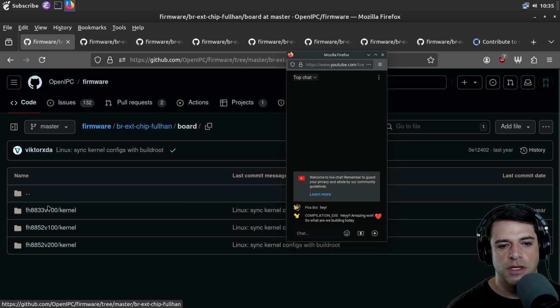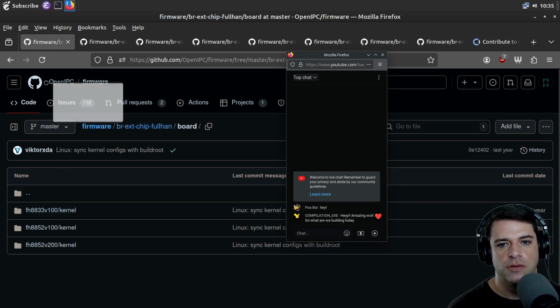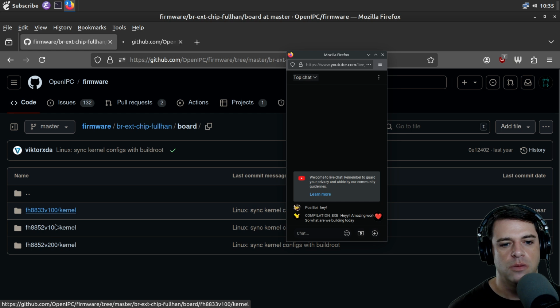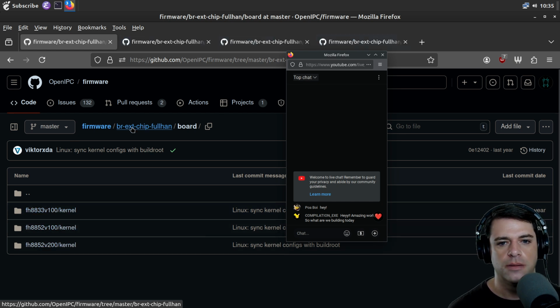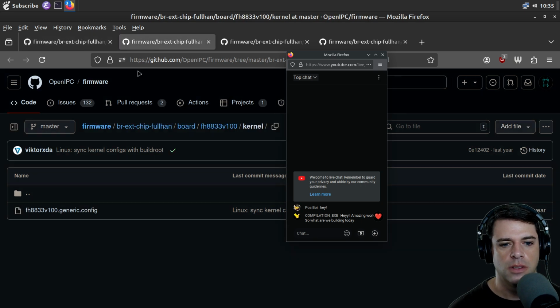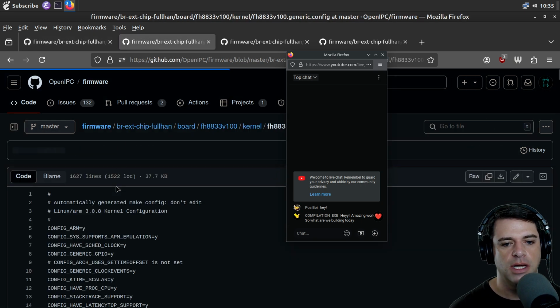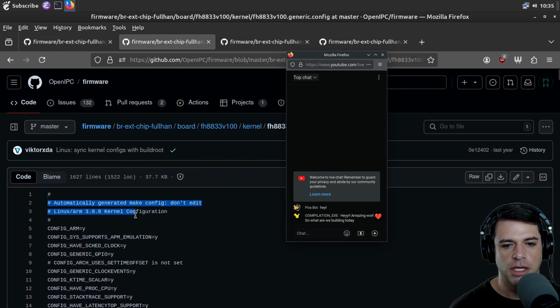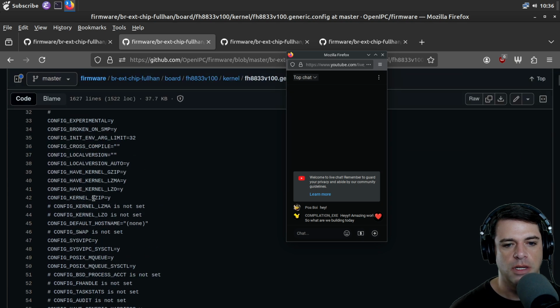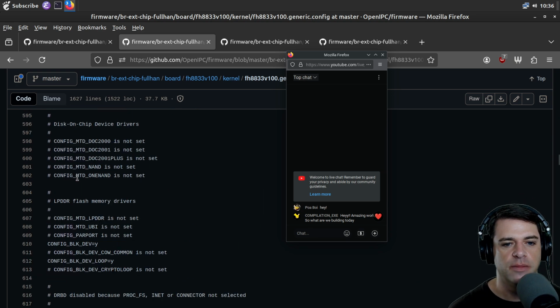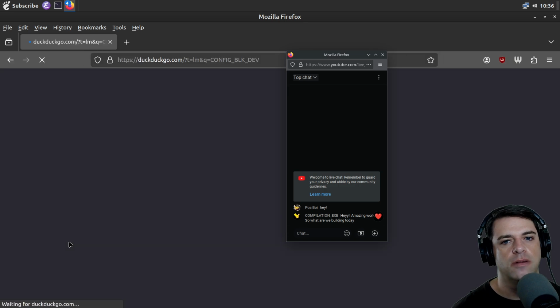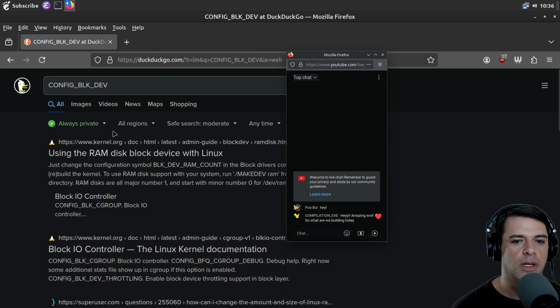So let's pick another one of these and just poke around. I'll move it to its own thing here. So we have 3 kernel directories. I guess these are just maybe different versions of the board. And we get these configs, and I'm going to guess these are just full of Linux stuff. Configure kernel, configure kernel LZMA. Let's just pick one of these kind of at random and see if it's not a kernel config thing. Configure block dev. I bet if we look this up, it will come to something kernel-y.